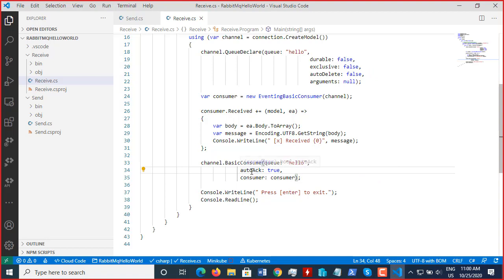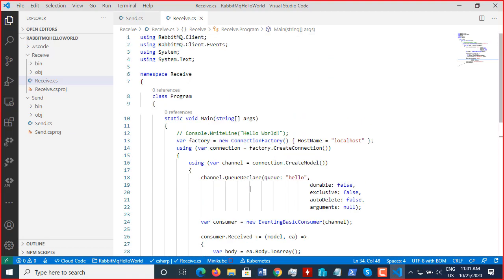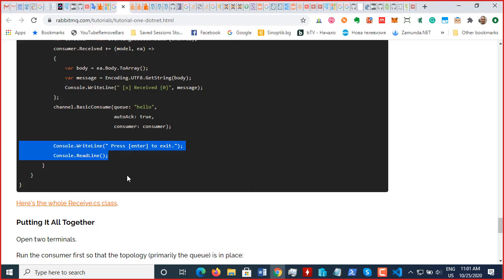Is that answering the question? Yes, it answered. Because the auto acknowledge is set to true, which means that I will acknowledge that I received any message, doesn't matter if I haven't actually received it. This is what it does. But we don't have to go that far into this rabbit hole. The most important thing is just to grasp the concept.